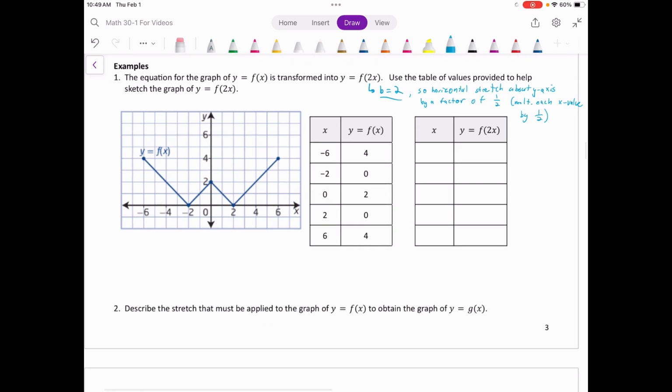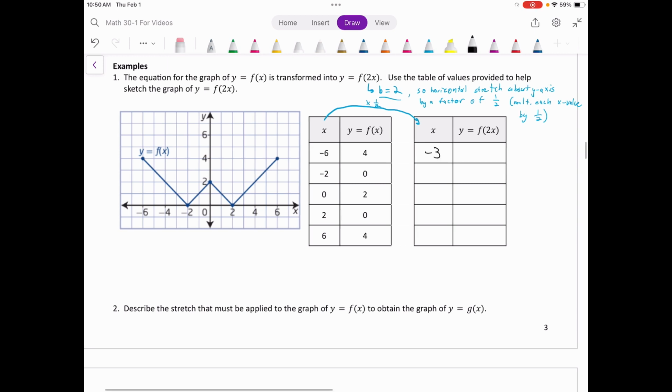Okay? So take a look here. We're going to take this graph and we're going to multiply each x value that sits on the graph by 1/2. So they even nicely gave us a table of values here. All we're going to do is multiply these x's, because it's a horizontal stretch, by 1/2. So -6 times 1/2, the new point is going to be at -3 for the x coordinate, and it's not vertically stretching or translating or doing anything to change the y values, so a new point on our graph will be (-3, 4).